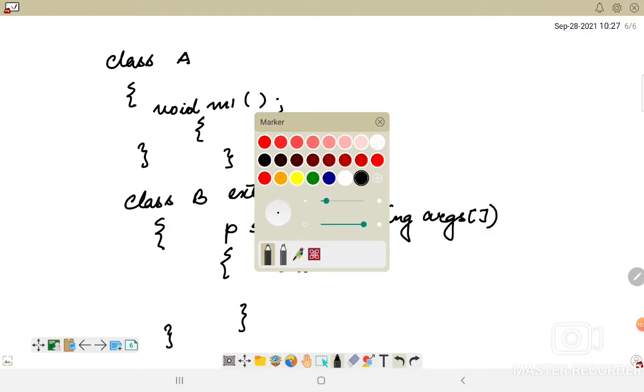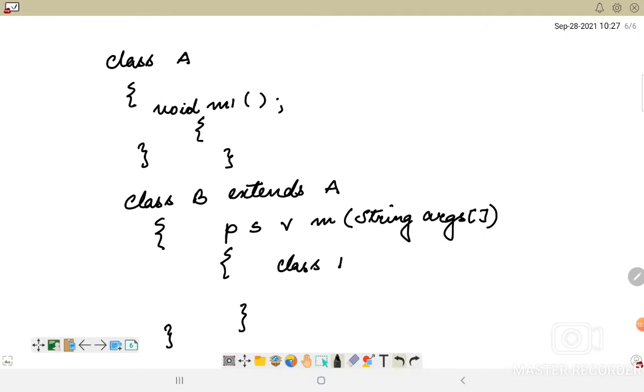Before that, you also have to understand that we can use the new keyword in order to create an object. We have already done this, so we do not have to bother much about it.